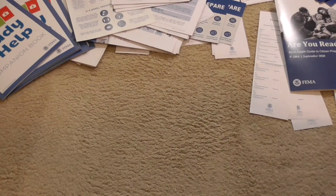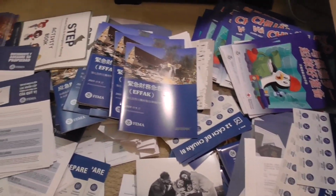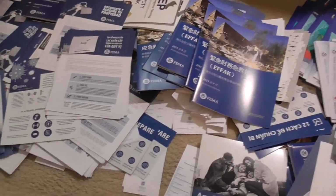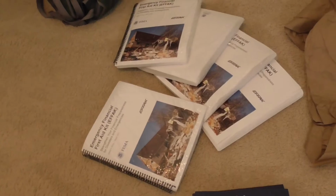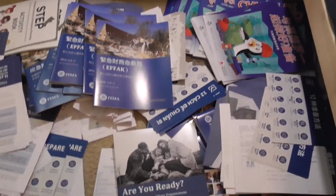My entire room, I guess I'll show it to you guys briefly, is covered in books right now. So, very special thank you to FEMA for sending this. I'm pretty sure I'm going to be told what exactly to do about this. I know it looks like a tornado went through this entire pile and messed it up, but I promise I'm more organized than this. We also got the STEP program stuff, the guides in Spanish, as well as the EFAC kits in Braille. So yeah, thanks to FEMA again for sending me that package of stuff, rather unannounced.